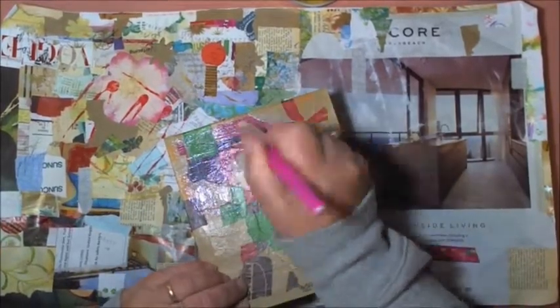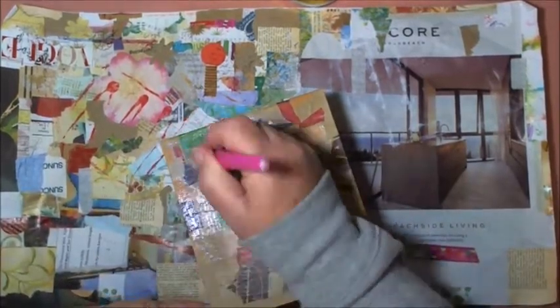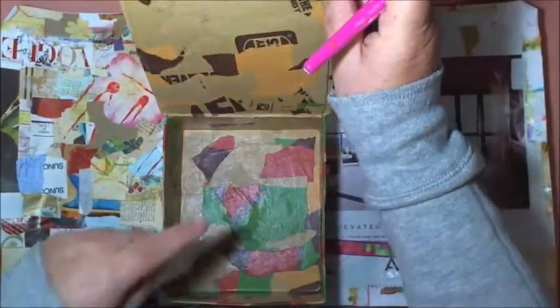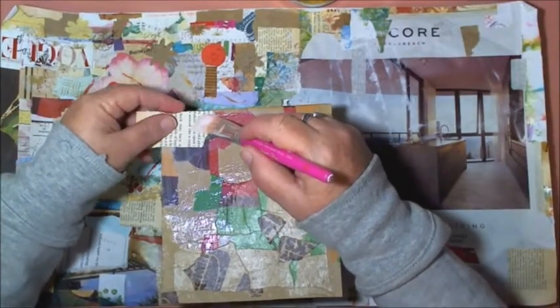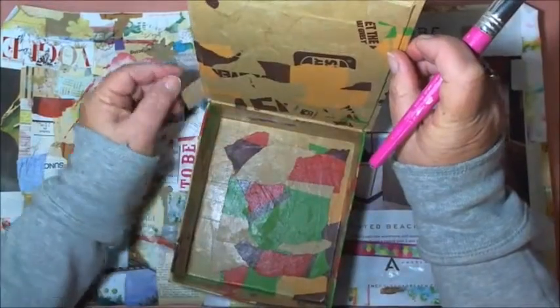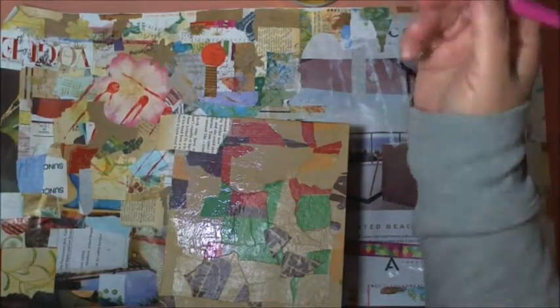So, same as before, I'm just gluing down my pages. I'm not going to worry about doing, I will do under the lid, because I want to put something under here. I want to put something there, so when I open it up, something's pretty looking at me. So we will do that. So I'll just let that hang over a little bit so I can go in there and tuck that all in later. Oh, I nearly put that in my coffee. That would have been interesting.